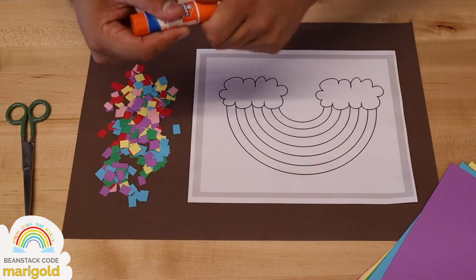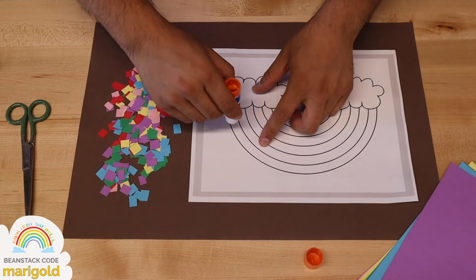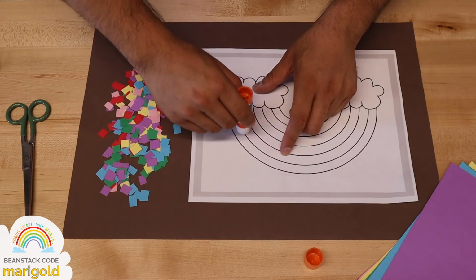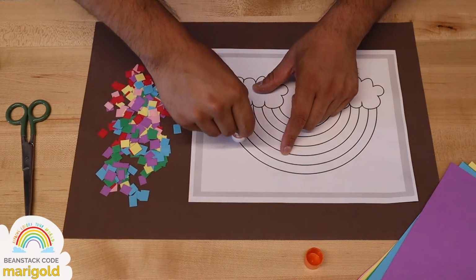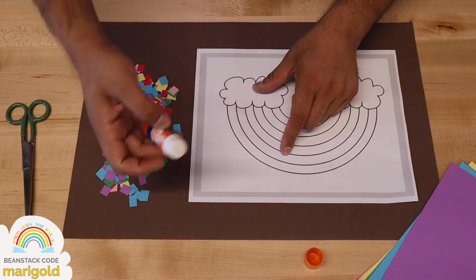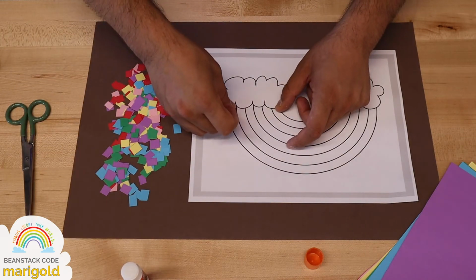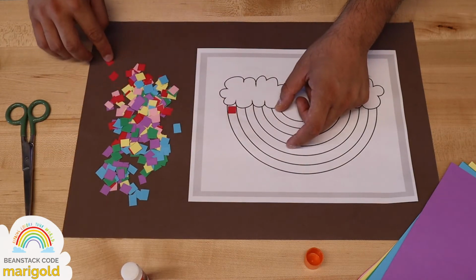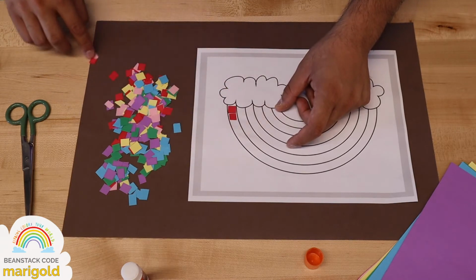So what you wanna do is take your mortar, your glue stick, and uncap it, and just start laying down a little bit of glue. I'm gonna try to do these first two stripes, and I think I'm gonna do them red and pink. So I'm just gonna get started here and laying down little by little, square by square, the type of color that you're gonna need. So I'm gonna do red and probably some pink in there too.